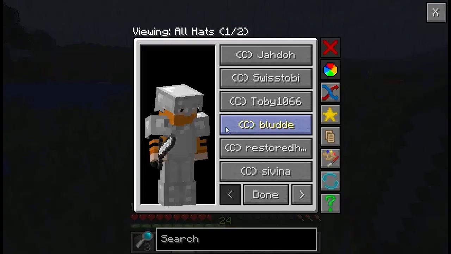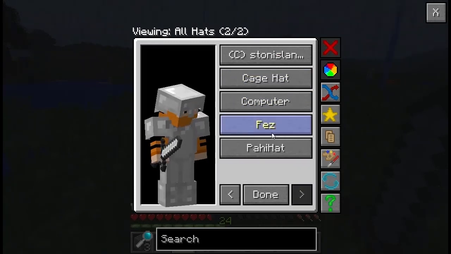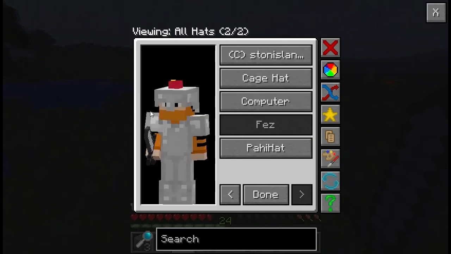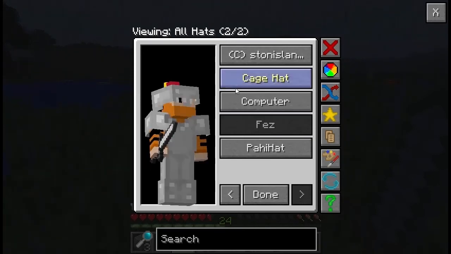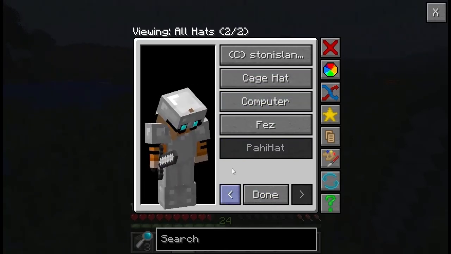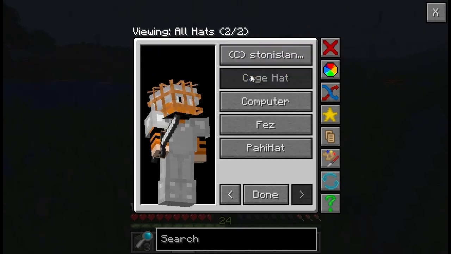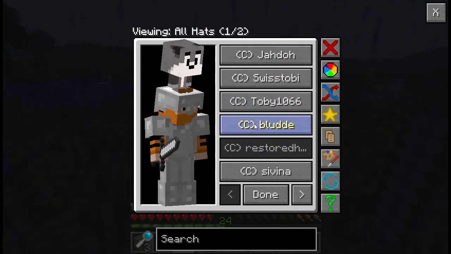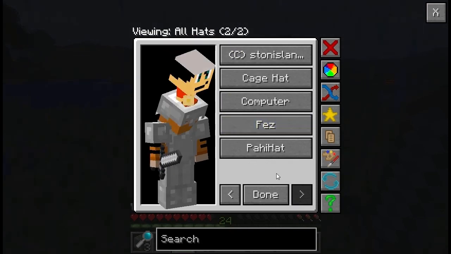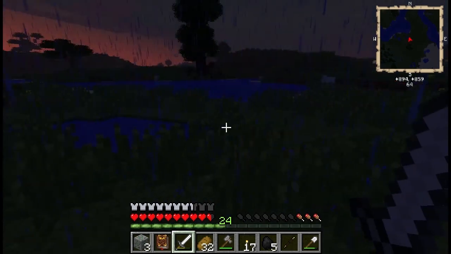Which one is it? There's a hat mod. I have a couple hats already. I have a computer, Fez. I like the Fez. Cage hat and Pahi hat, which is Pahimar's skin, as he's got this in his hair. And then I think these ones with the C's are all people who donated at some point. So you can also remove your hat if you don't want a hat.